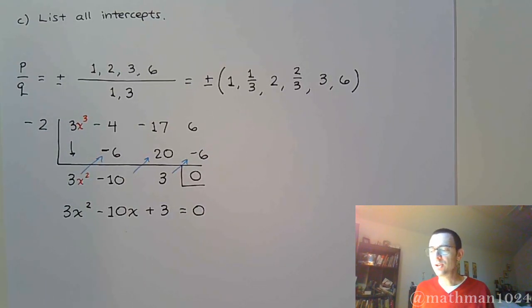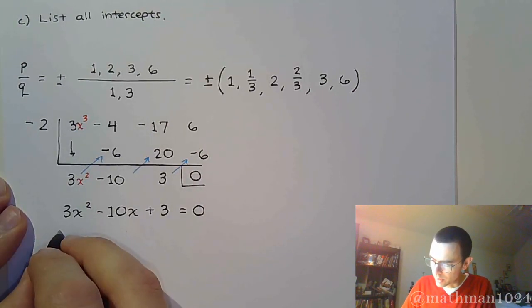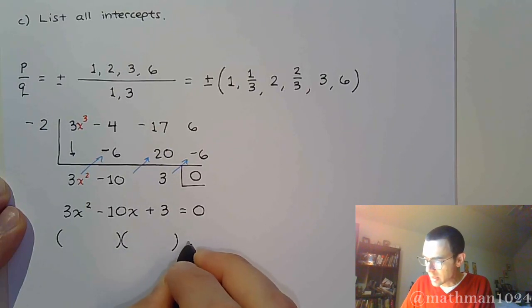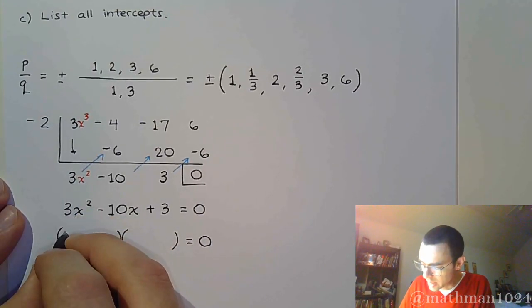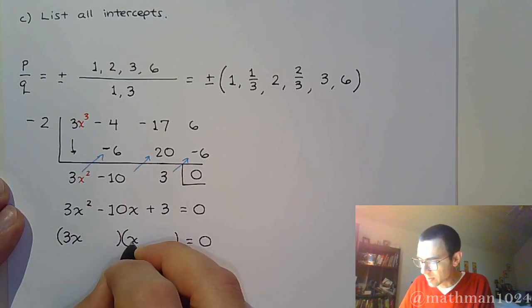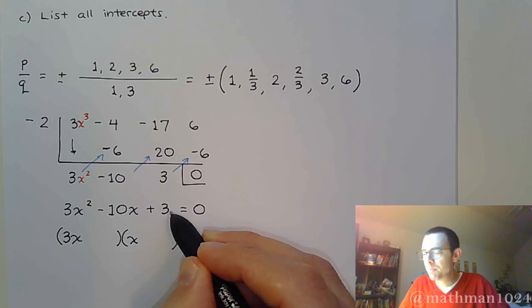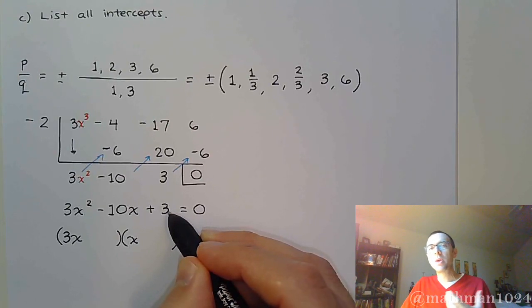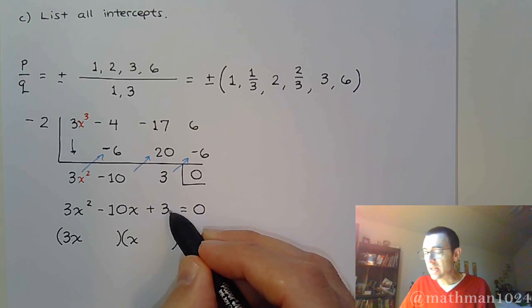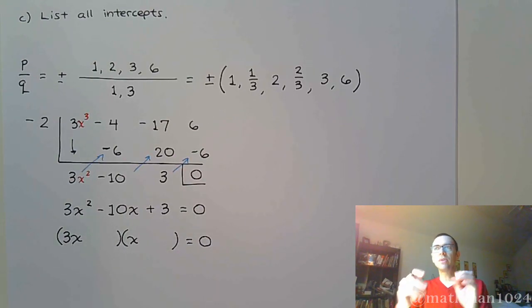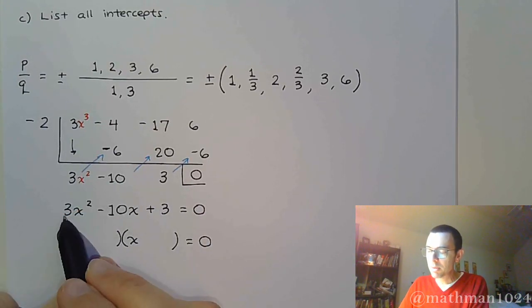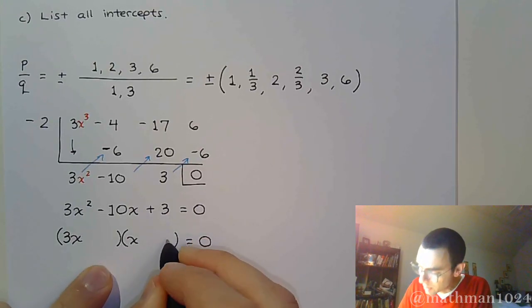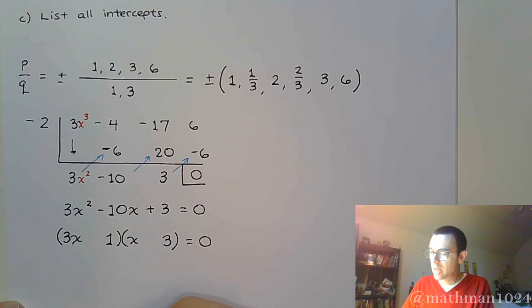So, this now becomes 3x squared minus 10x plus 3 is equal to 0. You can go off to the side and do your factoring for this. Here's something that we do know, though. I mean, you can still do the AC method. There's no problem with that. Sometimes, logic works in our favor. Because, see, we have 3x squared. And, the only way to break down 3 is to use 3 and 1. So, that means you have to use 3x and x. For this constant term here, 3, the only way to break down that 3 is, again, 3 and 1. However, if you look at some of the videos that I have for factoring, you'll see that I can't put a 3 here.